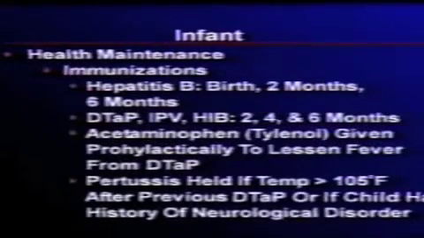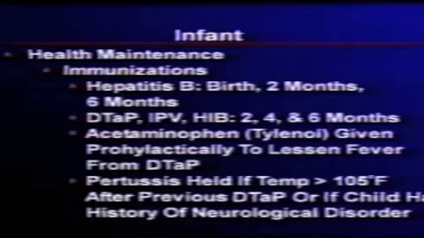Also, immunizations. This is a huge way of promoting health and disease prevention. Now let me say something here about the immunization schedule. I know that at some point in your program you were responsible for probably memorizing that schedule. Maybe you've forgotten a few things, or you didn't get it down as well as you would like to back in your program. This is something you must do: know that table inside and out, because you will see questions about, are immunizations up to date? Is something due? That kind of thing. And if you don't know the immunization schedule, you will not be able to answer the question correctly.